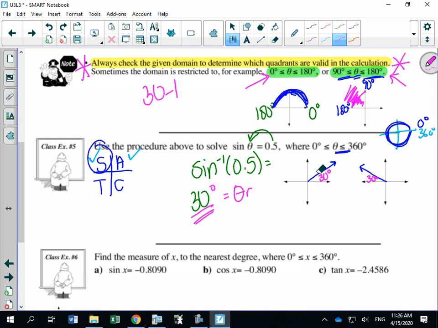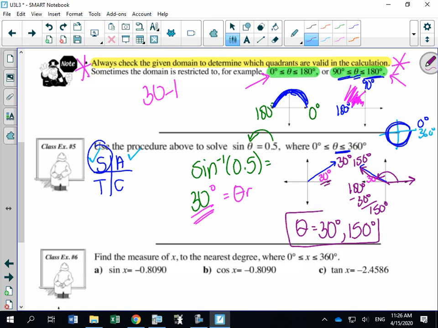So in quadrant 1, my solution, remember that the reference angle is equal to the rotational angle. So one of my solutions is 30 degrees. The other solution is in quadrant 2, and they want to know what is the rotational angle. So this would be the rotational angle there. What angle is that? Here's 180 degrees. 180 degrees minus 30 degrees would give you 150 degrees. So that second answer, because remember I had two answers, it's 30 degrees and 150 degrees.